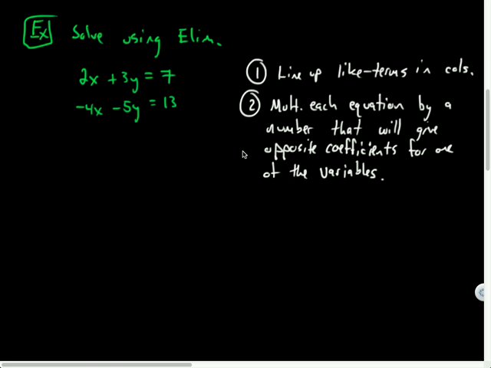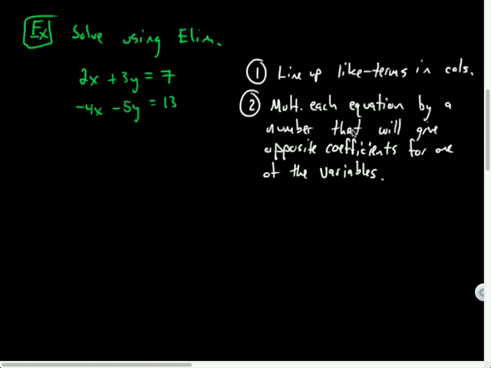First of all, what do I mean by opposite coefficients? Coefficients are the numbers in front of our variables. So here a coefficient is 2, and here the coefficient of the x is negative 4. So those are not currently opposite. They are opposite in sign, right? One's positive, one's negative, but they are not opposite numbers. So if those were truly opposite, I would have like 2x and negative 2x. And it doesn't necessarily have to be the x's. I'm specifically targeting one of the pairs of variables. I could have had positive 3y and negative 3y. And that's what I'm looking for.